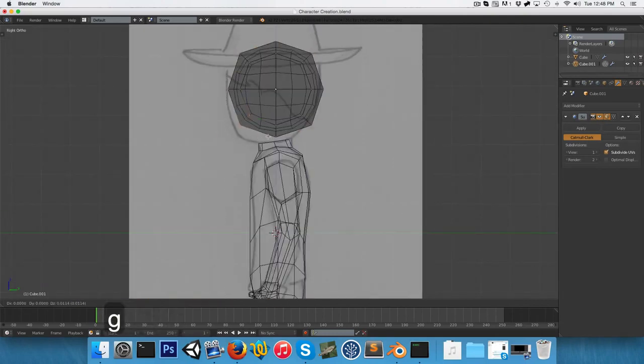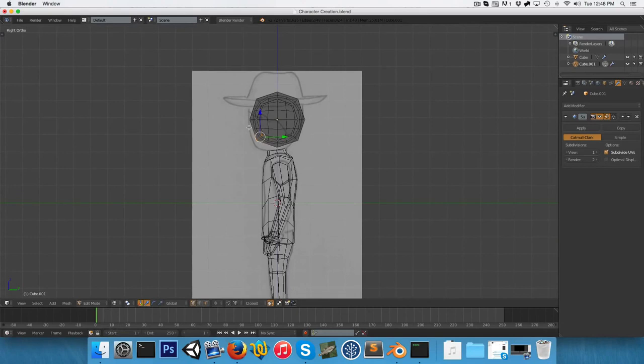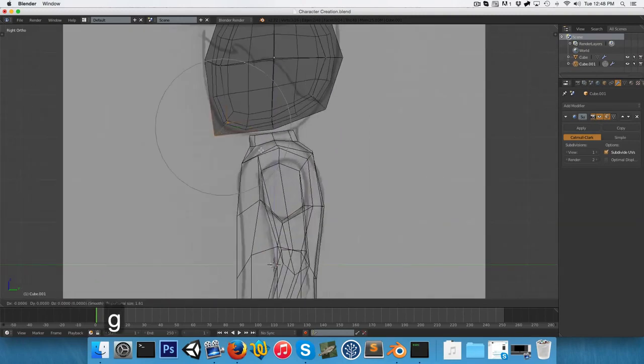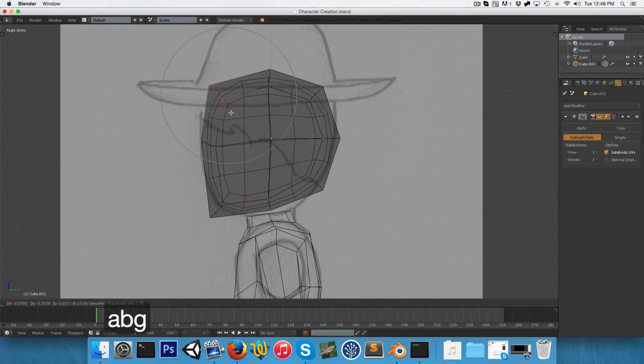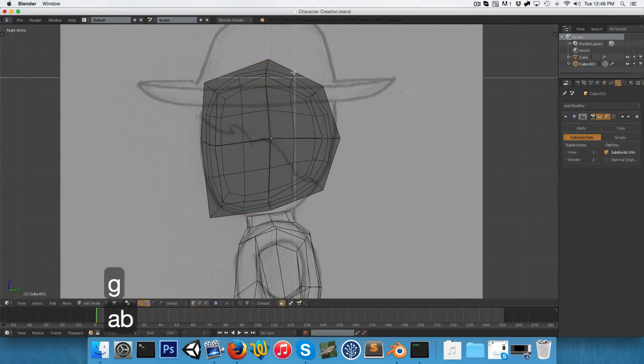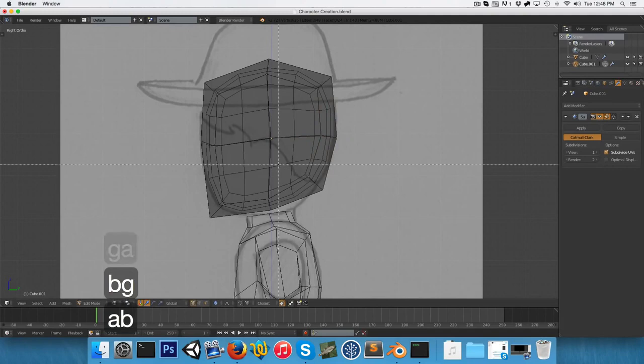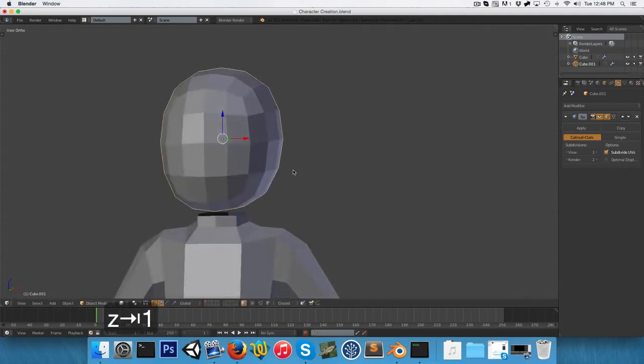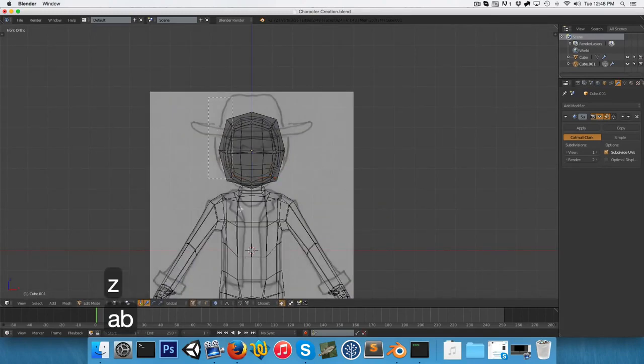So now if we select some vertices, let's also press O to enable proportional editing, which means that we can drag this little sort of circle of influence around and do this sort of thing. And we can just quickly shape the head, just something like this. It's a very simple head. It really is basically just a blob. We don't need to worry too much about it.